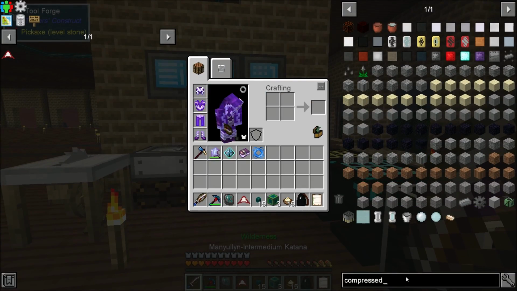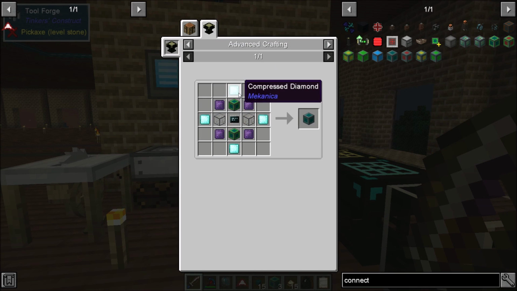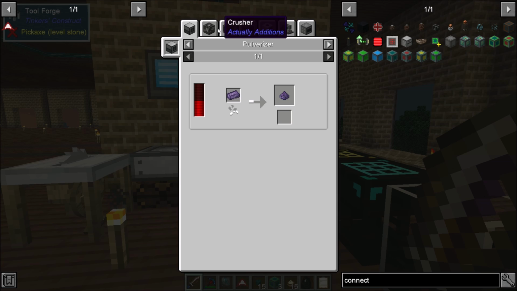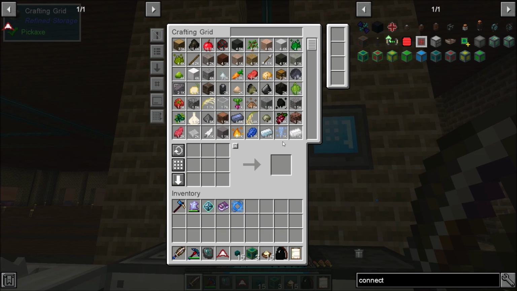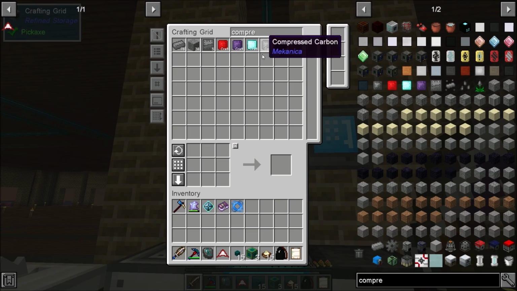And then what we're going to do, let's look at the connectors. We want to teach you how to make advanced blue connectors. So this is 4 compressed diamond, 4 compressed obsidian, which I am going to have to teach it to make refined obsidian dust, which is going to take the metallurgic infuser. Let me order some compressed diamond, and let me go ahead and order 5 of these to start with.